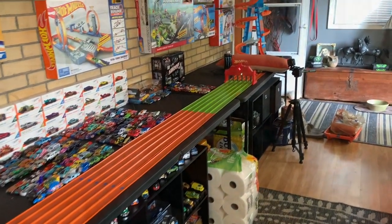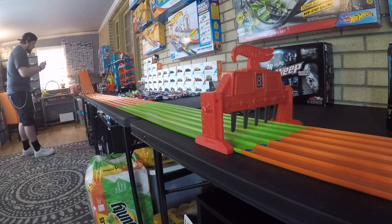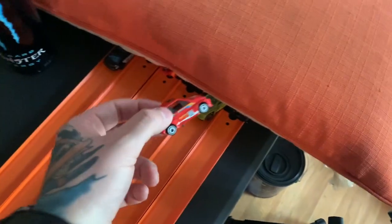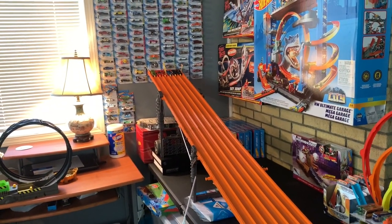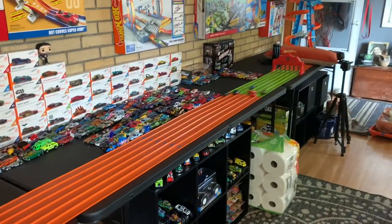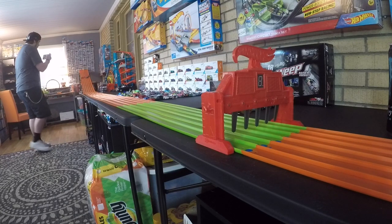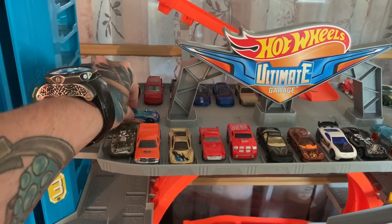These guys are battling hard! The Honda City Turbo 2 goes up one — both are bumped over again. Tigray and the Honda City Turbo 2 each have one win. Tigray pulls it out in the final run! Just like that the contender round is over — welcome to the VIP lounge, Tigray!